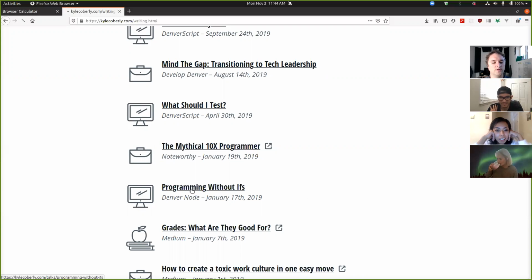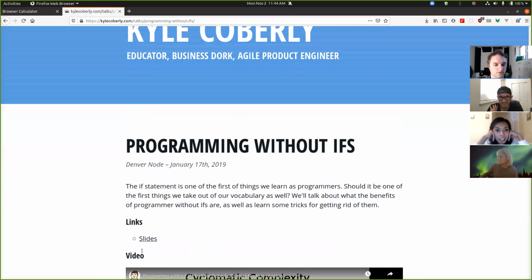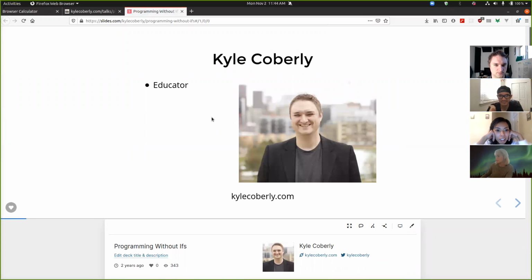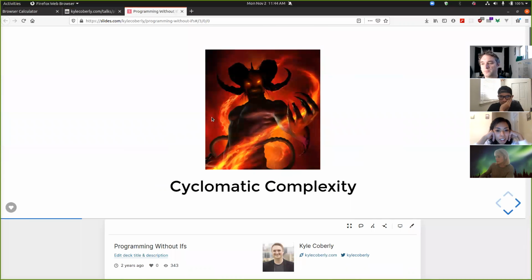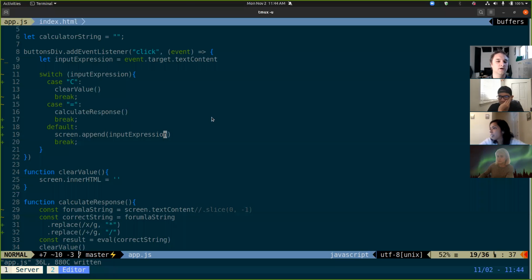So the problem with ifs, and you may have heard me mention this at a stand down at one point or another, is cyclomatic complexity. That's your crazy vocab word for the day. Cyclomatic complexity has to do with how many independent paths through the code there are.